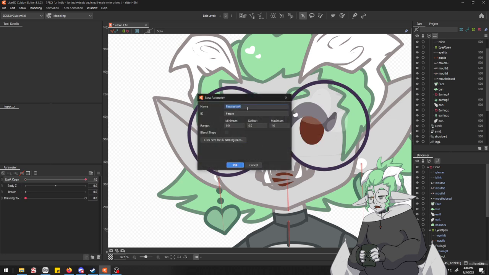I need a mouth parameter. Let's have it repeating. I have 4 mouth shapes, so I need 0, 1, 2, 3. Okay.